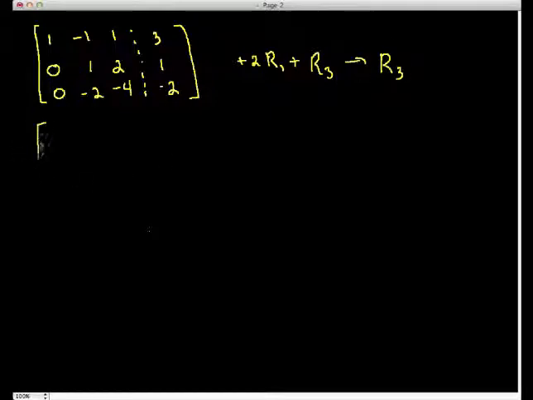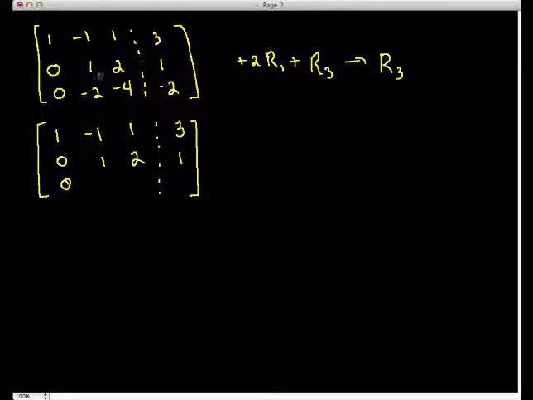And I will write the result down here. So these row operations preserve this column. I'm not doing anything to the first row, so I'll just quickly write this down, and we'll see what happens. So we have 1, 2, 1 here, and now 2 times this row added to this one, the zeros stay the same. I'll get a 0 here.